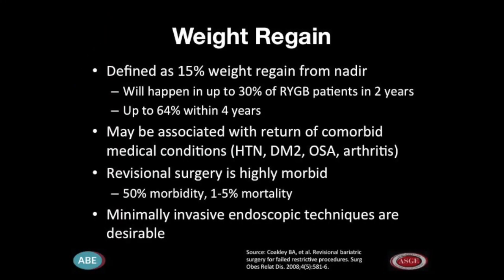There's no clear consensus on a definition for weight regain. However, 15% weight gain from nadir has been suggested. This will happen in up to 30% of patients following gastric bypass within 2 years, and some sources suggest in up to 64% of patients within 4 years. This certainly may be associated with the return of comorbid illness, including hypertension, diabetes, sleep apnea, and arthritis. And revisional surgery is highly morbid, with a reported morbidity rate of up to 50%, and in some series a mortality rate of 1 to 5%. As such, a minimally invasive endoscopic approach is desirable.